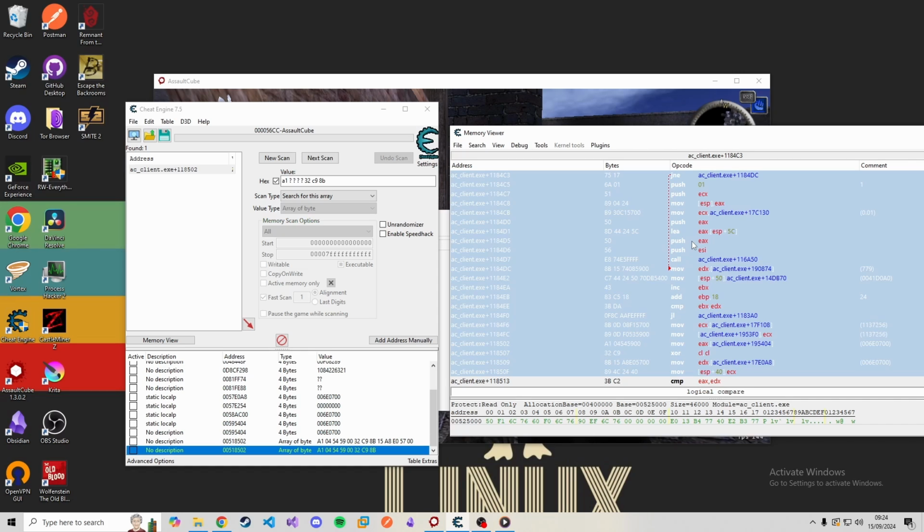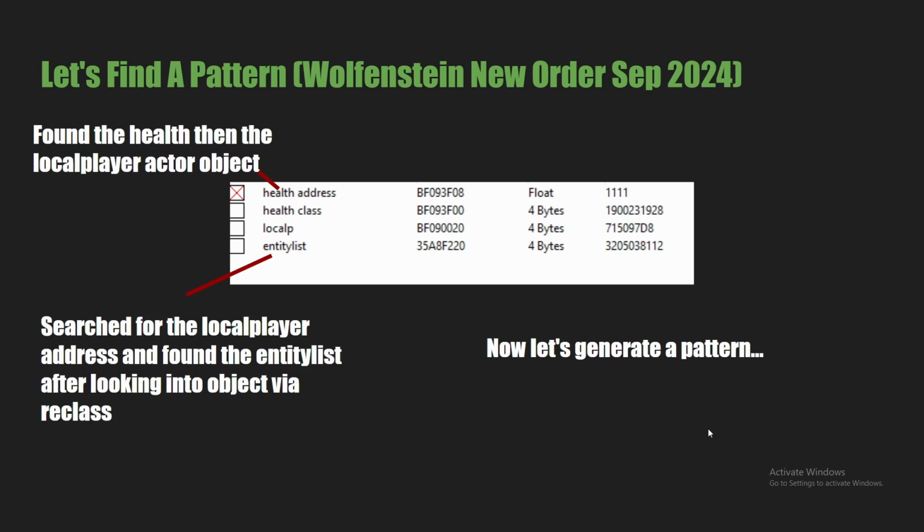So if you were to choose a really large pattern for one instance, then potentially it could break. Whereas if you choose a smaller pattern, it's probably not going to work as well. It's just things to consider. But now we'll show it in the x64 process, which is obviously Wolfenstein. Okay, so now back to the slides.